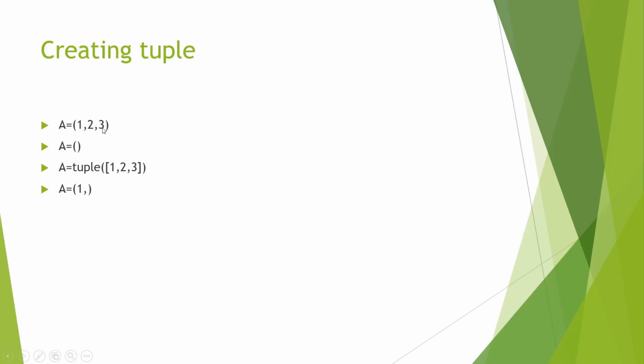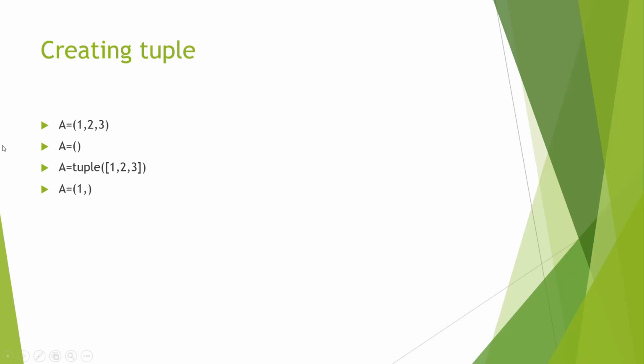Now just like a list, we can store more than one value in a tuple. We can have more than one data type in a tuple. For example, we can have an integer, a string, a boolean, a float, any other data types in a tuple. And a tuple is indexed just as in a list, and we can have duplicate values in a tuple as well.